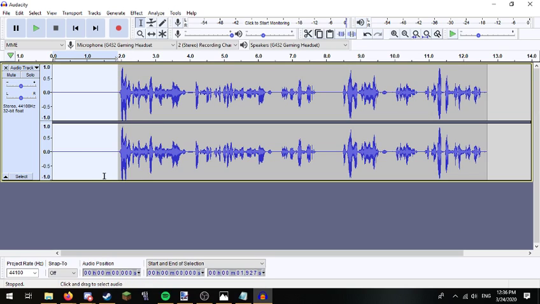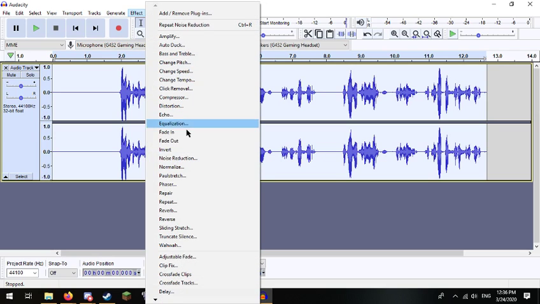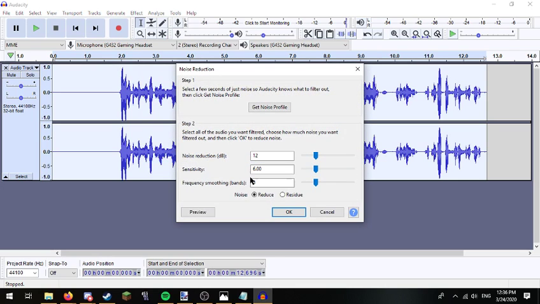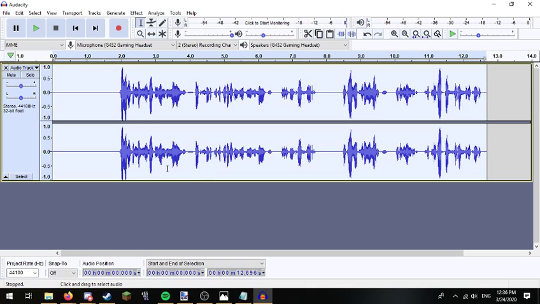Once this is done, go ahead and select your entire recording by using the mouse button or Control A. Then with all of it selected, go back to Effects, click on Noise Reduction again, and this time look at the bottom part of the new window. But ignore all of these numbers, they're not important for us right now. Go ahead and click OK. The window should close, and if done right, any background noise detected by your microphone will have been removed from the entire recording. Now you're ready to save.